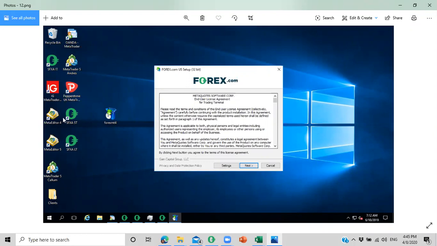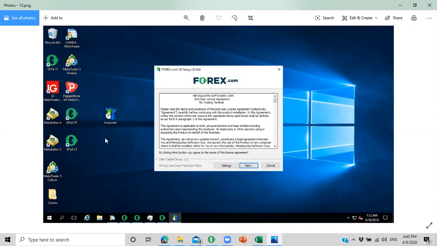And again, you can install it as many times as you want, using different folders if you want to have different accounts on your server that are linked to different accounts on my CopyTrader, or different accounts that you manage yourself. So that is the end step. After you click next, it's just going to install, and you're going to end up with a new icon here on the server that you can use to open MetaTrader.